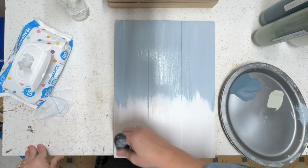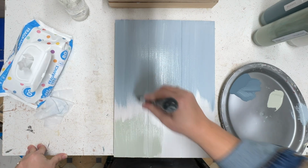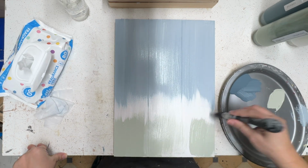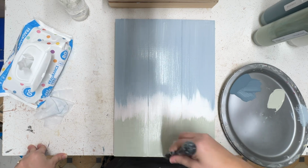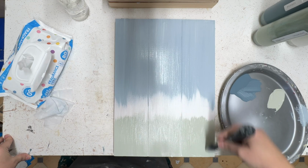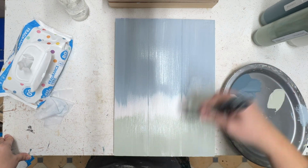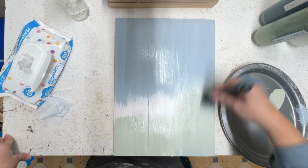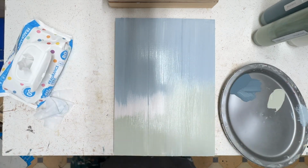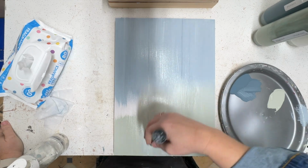Okay, so now taking the pistachio, the white paint is still wet and we're blending the pistachio into the wet white paint, and we're going to start brushing it up from the bottom. You'll see now that I'm slowly starting to blend those two colors together. I'm using a very light touch, and I also use my mister to help keep that paint moving.